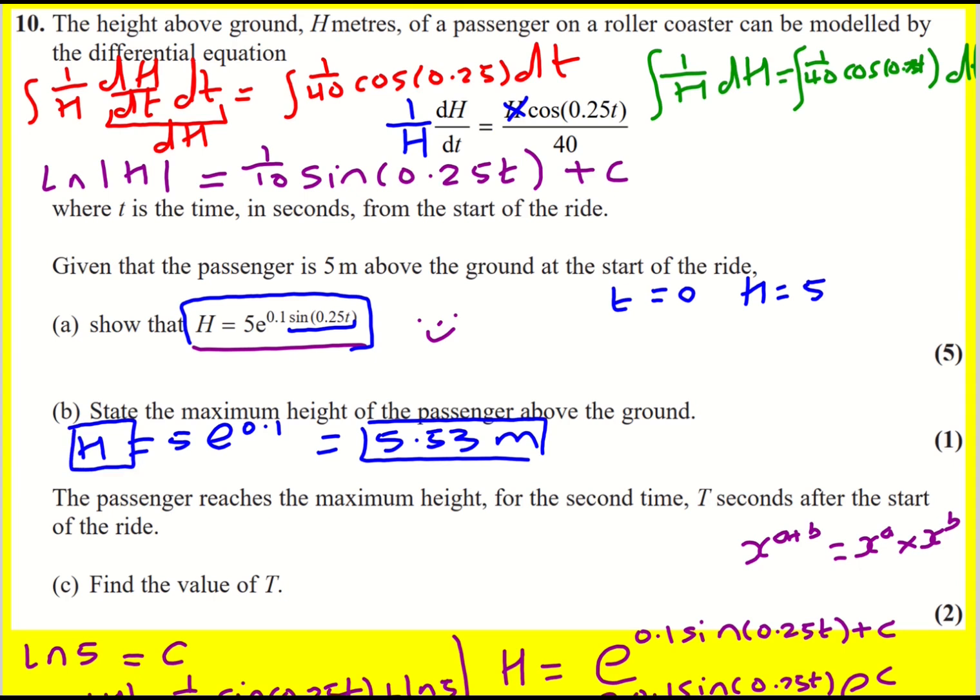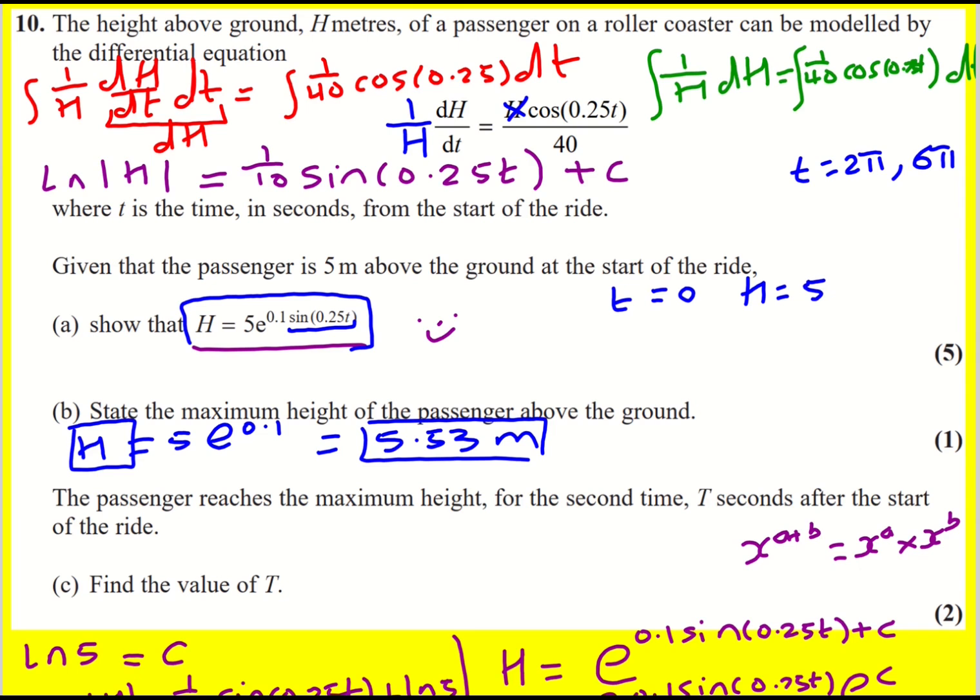If you did go back to the dh by dt, it's not h that is going to equal 0, it'd be the cos that was equal to 0, and you could solve that to get t equals 2 pi, 6 pi, etc. And you could put that back in, and then you'd get sine of pi over 2 when you do a quarter times t, and that would give you 1. You get back to where we had just from part B.